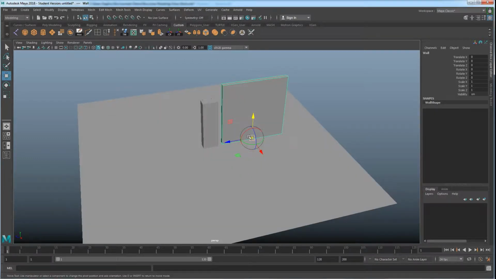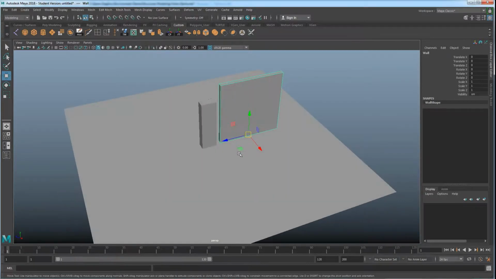If I were to hold the V key, click the center dot, I could snap it to any different vertex anywhere on here, which is really cool, but I just wanted to pull it downwards. So this way it keeps it centered, but also on the ground. And then press W to get out of that, or press Insert again to switch out of insert mode. This way, when I put it in Unity, it'll automatically land on the ground at ground height. It's just easier to put the pivot on the bottom of objects that'll land on the ground.